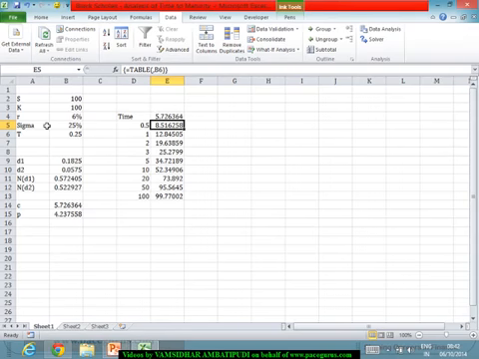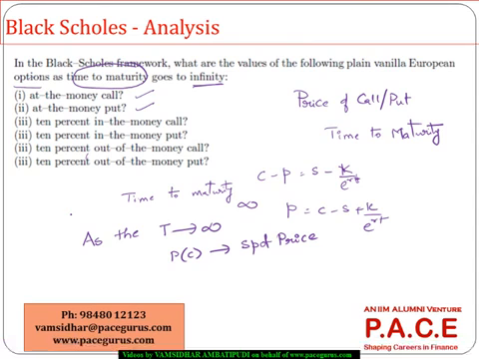But in case of at the money put, what we are observing is up to a certain time to maturity, we are seeing that the value of the put is increasing, but beyond that, we see that the value of the put is falling, and as it is approaching infinite, we are seeing that the value of the put is going to 0 itself. So probably the moment it is tending to infinite, the value of the put is going closer and closer to 0.